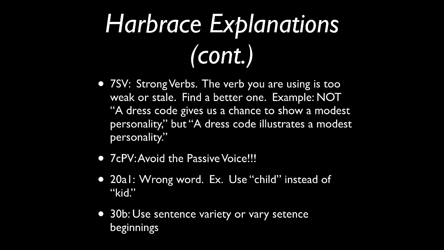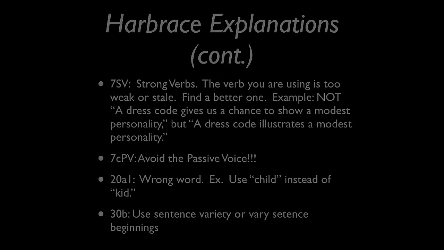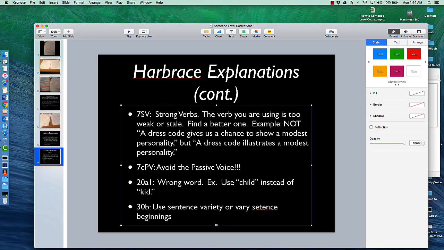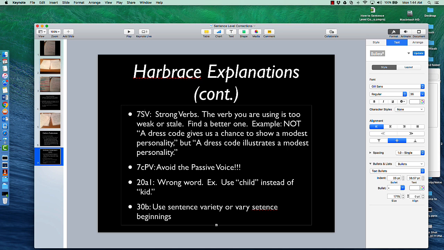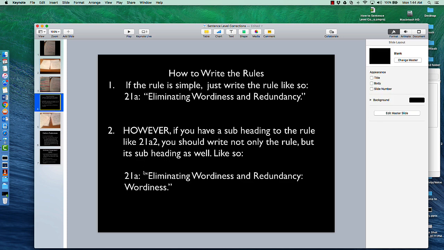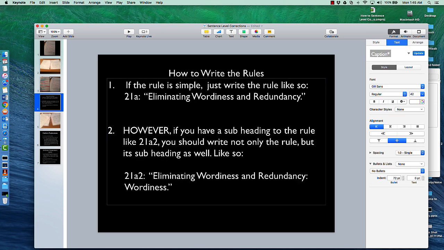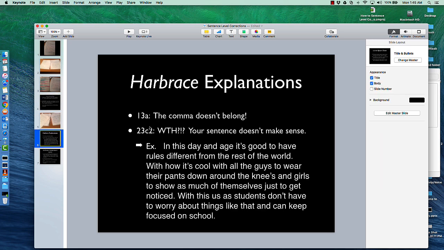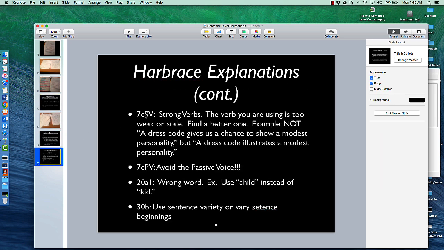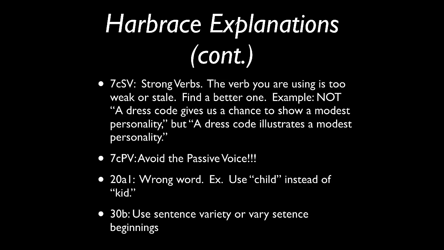7 should be CSV. Well, we can change that right now. Why don't we do that? 7 CSV. And if I'm being very serious, I can change something else I noticed as well. 21A2. 7 CSV. What this means, ta-da, see? Perfect.